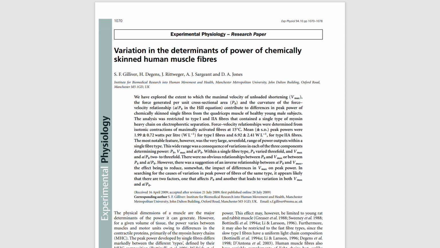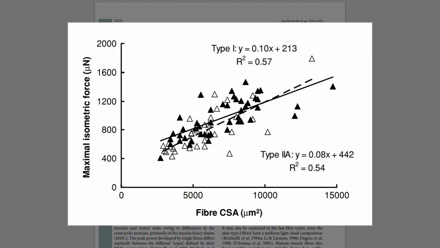This study explored the relationship between muscle size and various strength measures in untrained men. As we can see in this graph, there is a clear positive relationship between muscle fiber size and maximal isometric strength. However, this study was in untrained men performing an unfamiliar strength task.